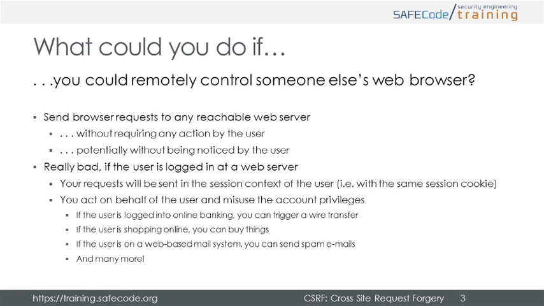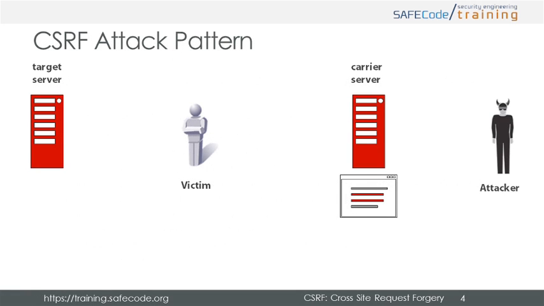However, as you use another person's browser, you also share any existing session context with that person, since session cookies automatically append to all requests leaving the browser. Hence, if the user has previously established a session with a web server, the server will accept your additional requests as if the user intentionally sent them. Depending on the application, you may be able to invoke wire transfers, orders at an online shop, or post spam emails and fake social network entries, all on behalf and without the consent of the actual user. The CSRF attack pattern enables an attacker to gain remote control of someone else's browser.